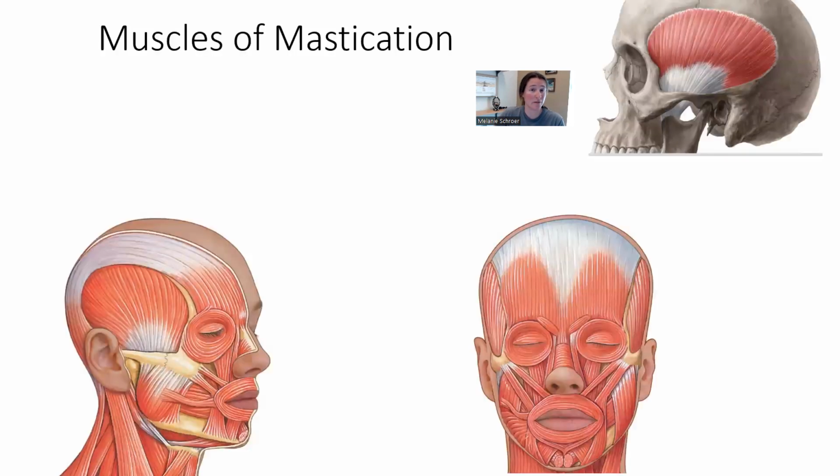We are going to pick up where we left off by talking about the muscles of mastication, that is, the muscles that are responsible for chewing. Mastication is chewing. And so the first muscle that I would like to bring to your attention is the masseter muscle. The masseter muscle originates right here on your zygomatic arch. Insertion is down here on the angle of the jaw, and so when insertion is pulled towards origin, what this does is it closes the jaw, it elevates the mandible.